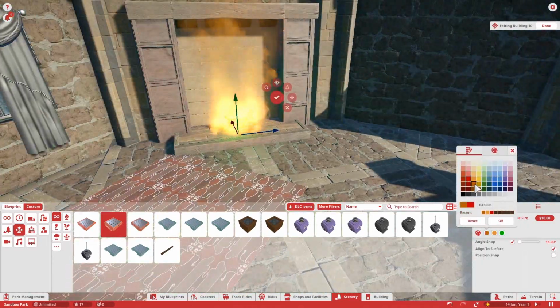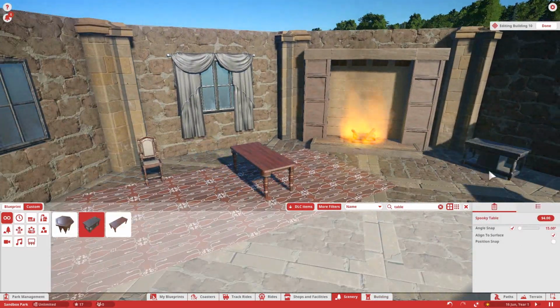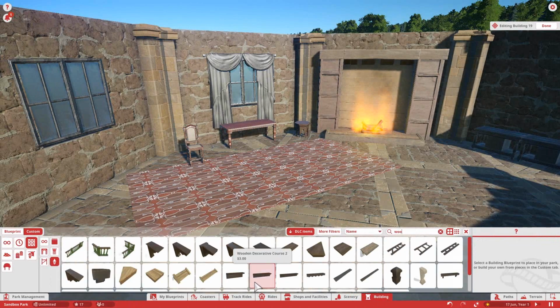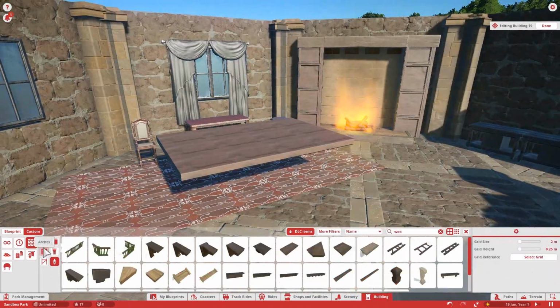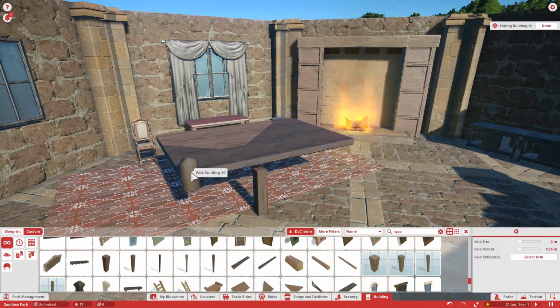The new fire as well. I was considering doing it green, just to be like floo powder or something, but then Hagrid doesn't really use magic, so I thought I'll just stick with a normal fire. Again, looking at some of the spooky pack furniture, it's just too small for the room, so I go ahead and try and build our own table.